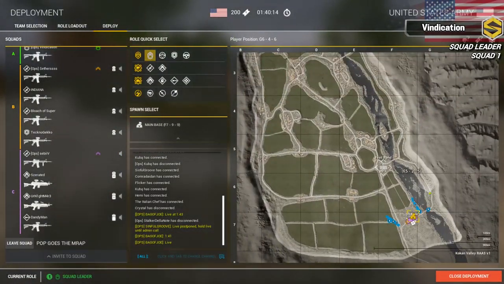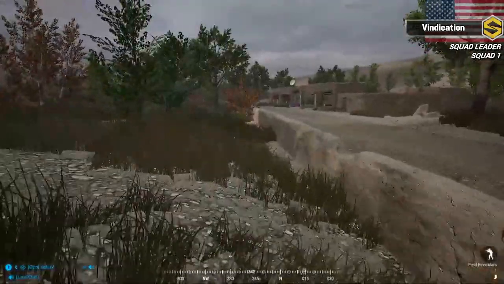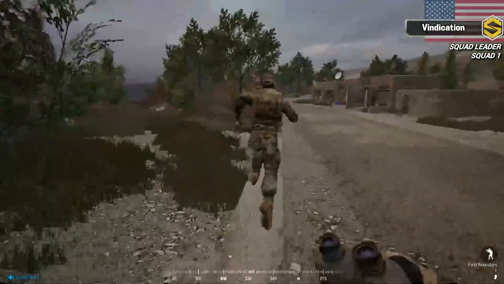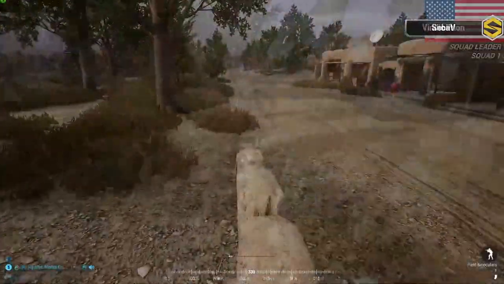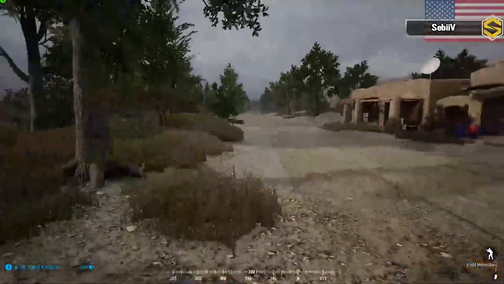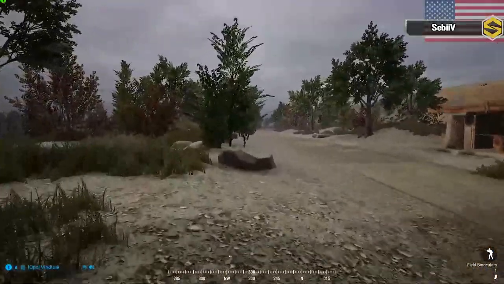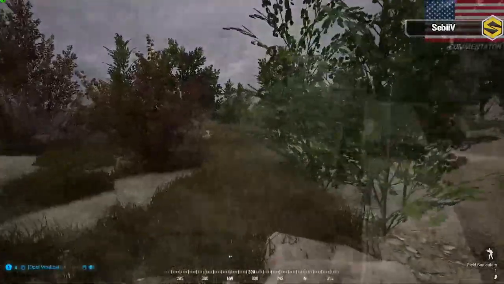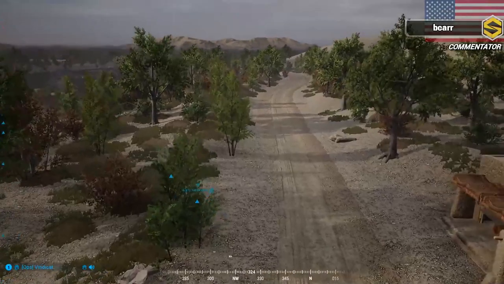And Vindication has got himself and another guy. Oh, he's rolling up with Seviv. Four, be careful how you're maneuvering up there. If they are at the island, they would just pop out of the water. They're just rolling up the route here. I imagine they're actually going to be doing the actual route clear. If it wasn't the entire platoon doing it, we would have lost for sure.